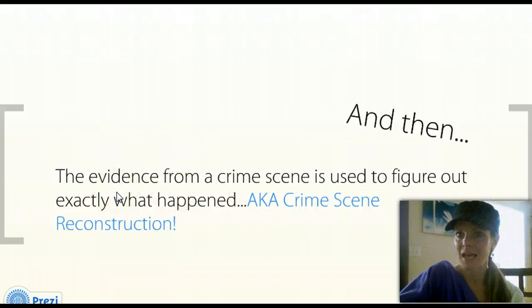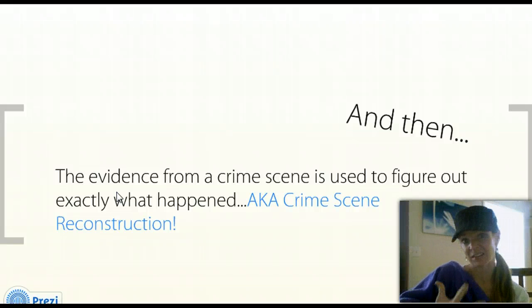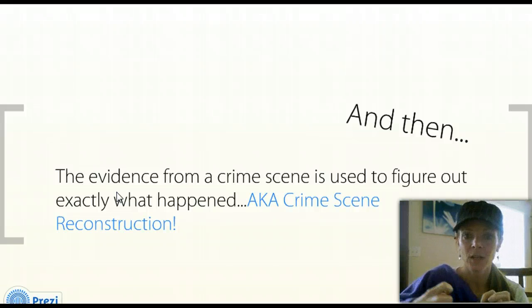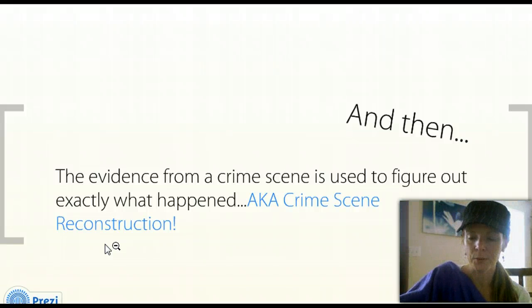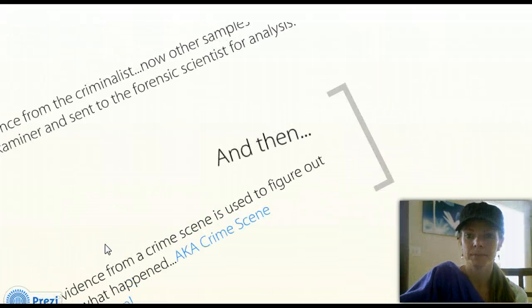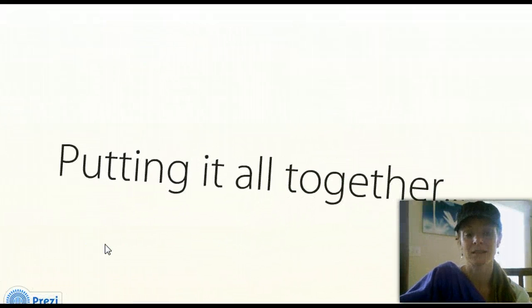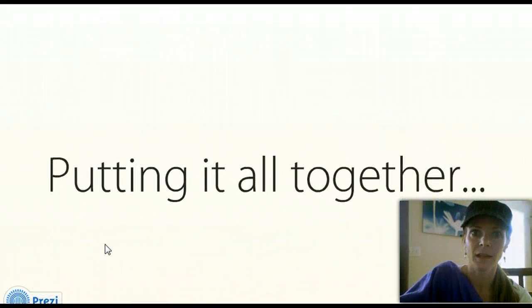And I mean, I say that, and you guys are like, yeah, right, you can't find out exactly what happened. Well, you'd be amazed at what these forensic scientists do with all of the stuff that the criminalists have gathered, and they can reconstruct that crime scene. So it's pretty cool to think that they take all of that stuff and they're able to kind of reenact what happened, which ultimately can tell us who did what and who's guilty, all that stuff.